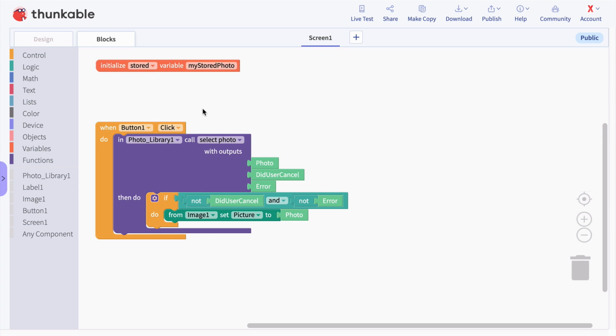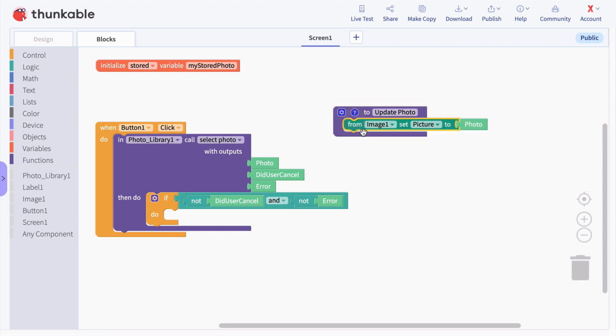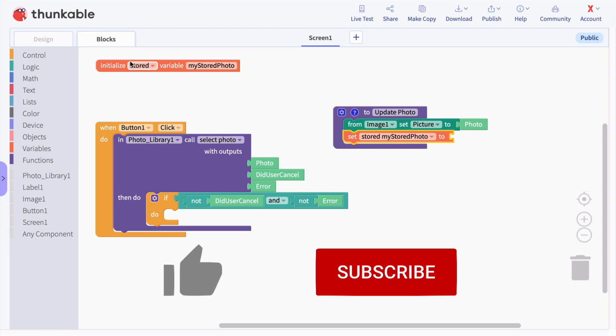And then I want to create a function called update photo. This function does two things. It updates the photo on the screen, but it also will store the photo in my stored photo variable.